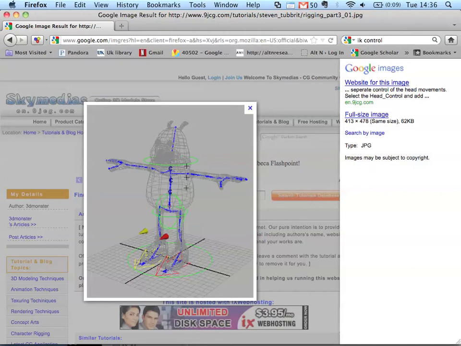In the game or film world, there are people whose only job is to make character rigs, right? Because a lot of times in films, the people who then animate the characters come from a background of not even knowing anything about computers. They just know how to animate.